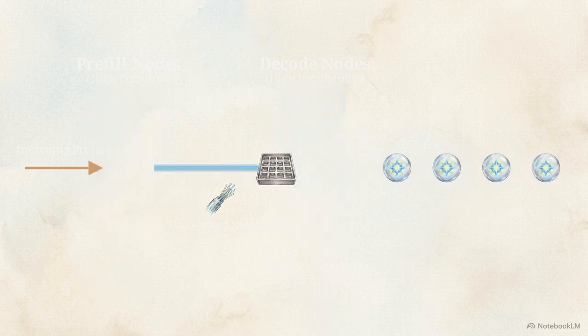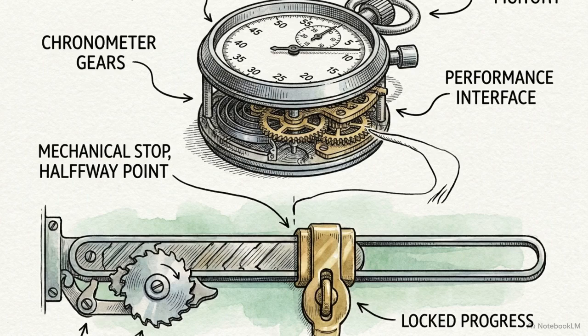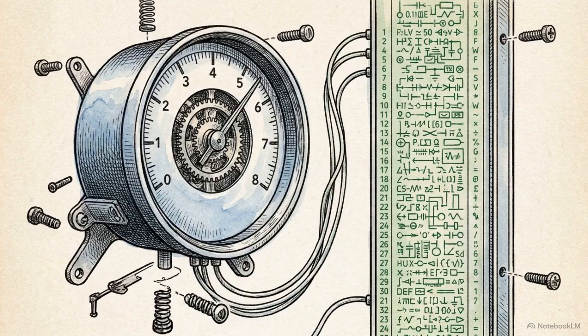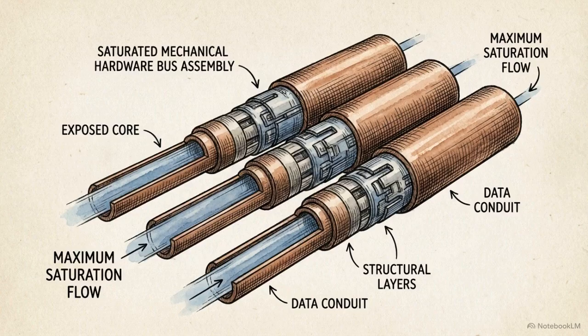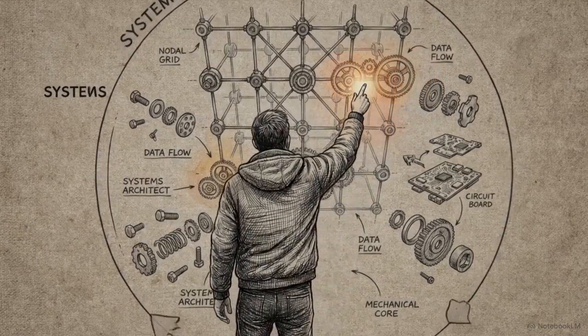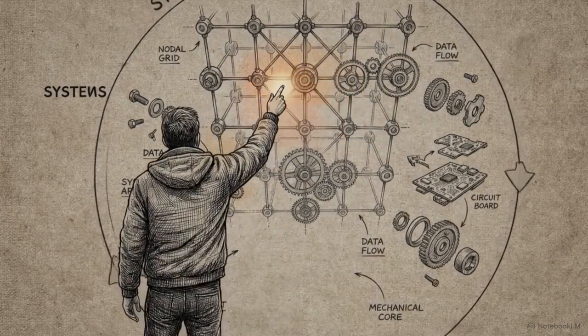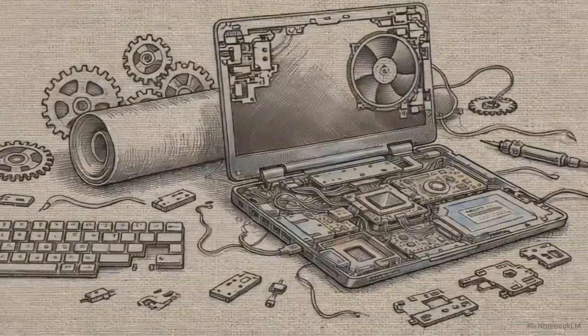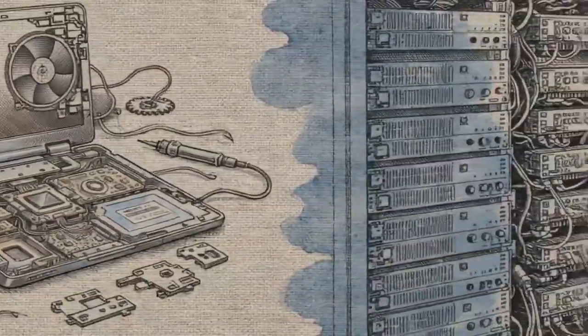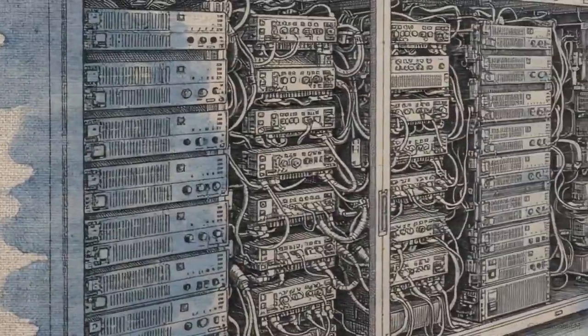Industry professionals track the success of these systems using 4 metrics: time to first token, which measures prefill efficiency, and time per output token, which measures streaming speed. They also monitor model FLOPS utilization to track compute efficiency and model bandwidth utilization to ensure the memory bus is fully optimized. The modern inference engineer is a systems architect bridging the gap between CUDA kernel optimization, memory paging, and network topography. Mastery of this hardware-software execution stack is the difference between an academic model and a viable production-grade utility.